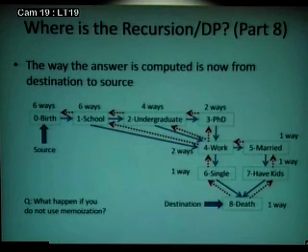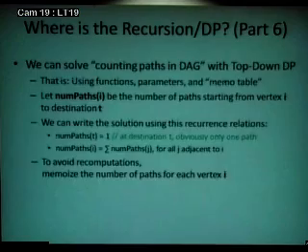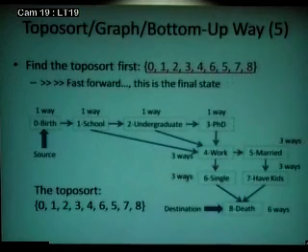Right? See that the way the information is processed is from destination back to source. Because recursion starts from source, but it will only know the answer when it hits the base case, and then starts combining the answers in the recursive case, so that the first caller, which is number of paths bracket 0, knows what the answer is, which is 6. And this is how recursion behaves. See that the answer is found late at the end here, whereas in the previous slide, this one, the answer is found at vertex 8, the destination.